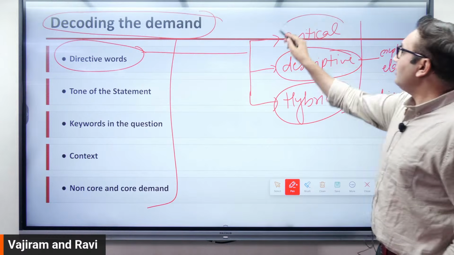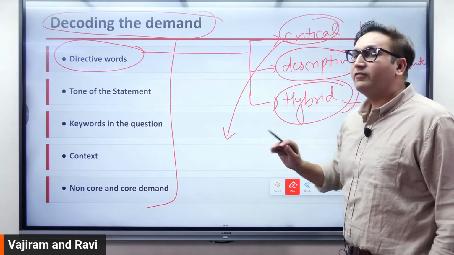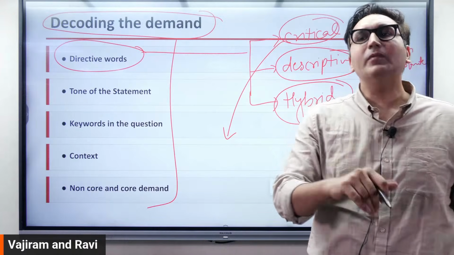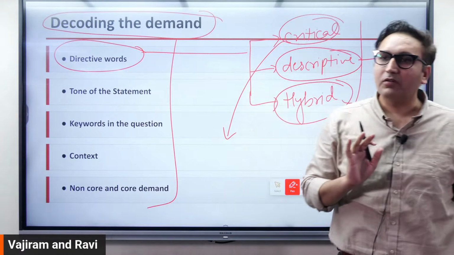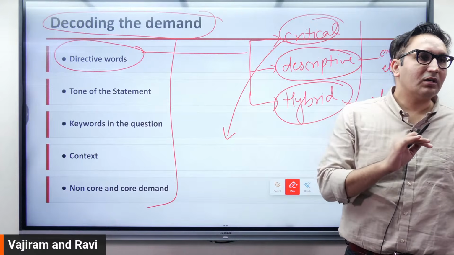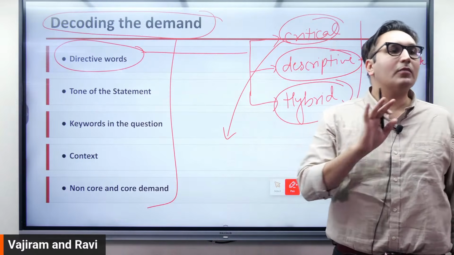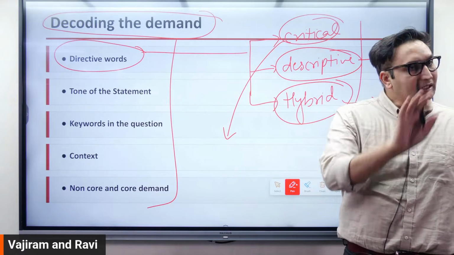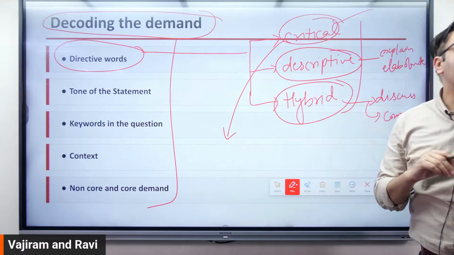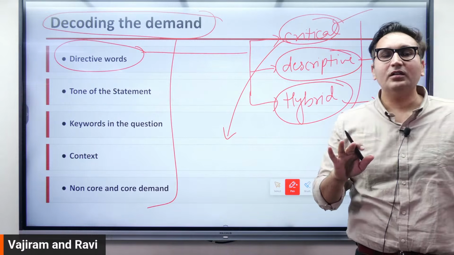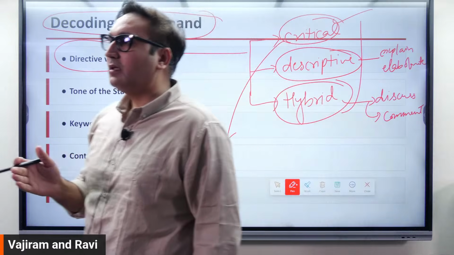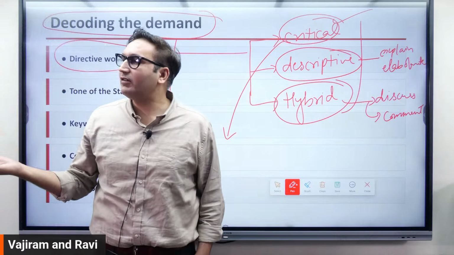and critical are whether in front of them it is critically examine written or not. Examine is a critical directive word or command word. Evaluate is a critical command word. Critically evaluate is also a command word. Analyze is a critical. So how do you approach the question when critical is there? It simply means you also write counter arguments, the other side of the arguments. That is also very, very necessary.